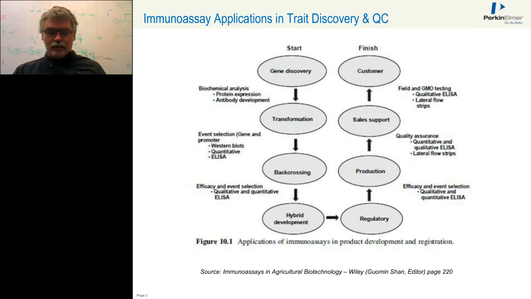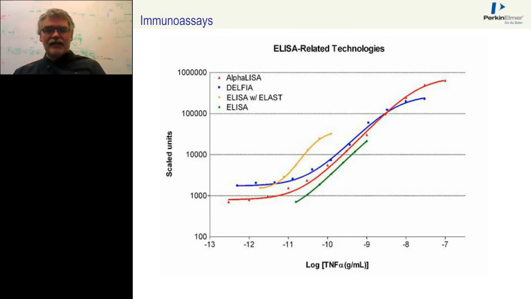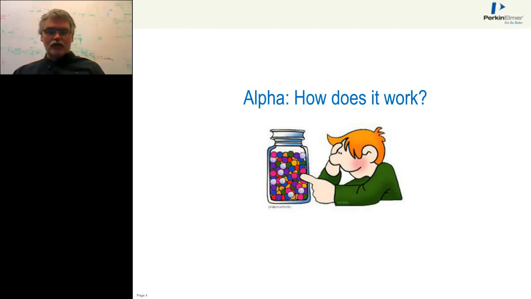The gold standard generally used for immunoassays is ELISA. It is a well-established technology, but it has some handicaps, especially if you want to go into mass screening or mass testing. So I will present a new technology called AlphaLISA, which is an ELISA replacement technology that shows some advantages at this level. The first part will be to describe what AlphaLISA is and how it works. And in the second part, I will present examples of genetically modified plants in which we are able to detect the introduced proteins.